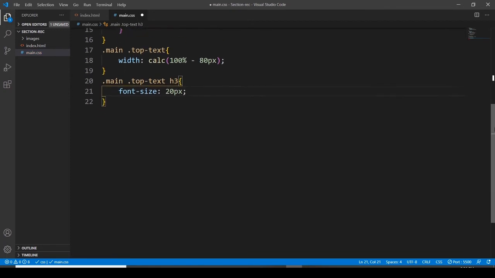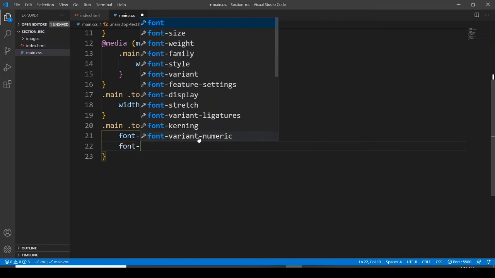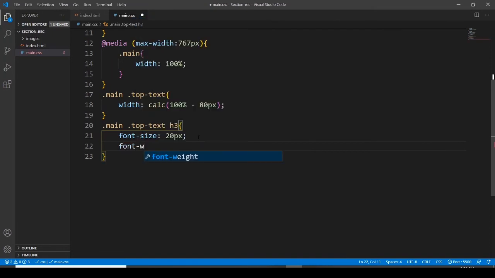Let me bring it here in the middle of the screen, save it. Okay, 20 pixels. And then font weight is going to be bold.